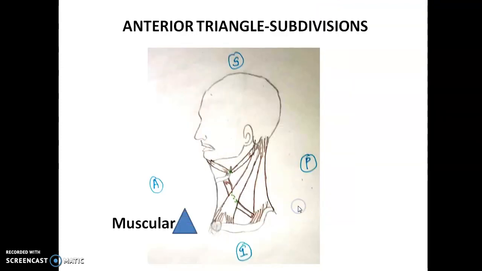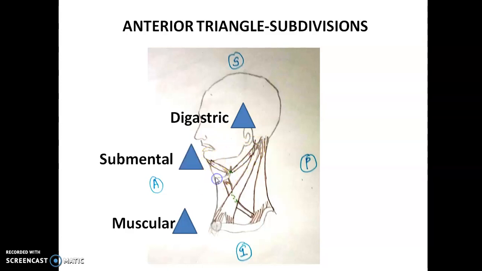Further subdivision of the anterior triangle: a smaller muscular triangle, the digastric triangle bounded by the digastric muscle, and the submental triangle beneath the chin. Last but not the least, this triangle is called the carotid triangle. It's the most difficult triangle because all the boundaries are different. Digastric triangle: anterior and posterior belly of digastric, superiorly the mandible. It's very easy. Muscular triangle also is made of muscles, which is also easy. Submental triangle is the easiest of the lot. But in the carotid triangle all boundaries are different, so most students find it difficult.